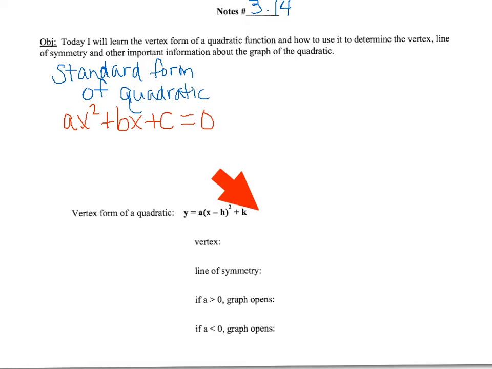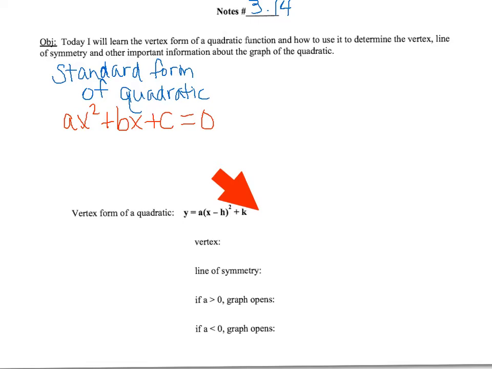And you'll remember that it is a quadratic because the power is 2, but also there is a transformation that is happening here, and that's happening with the variables h and k. You remember that it shifts the parent function. It shifts it either left or right if it's on the inside of the parentheses with the x, and it shifts it up or down when it's on the outside of the parentheses or of the parent function. Okay, so today we're going to explore this vertex form of a quadratic.